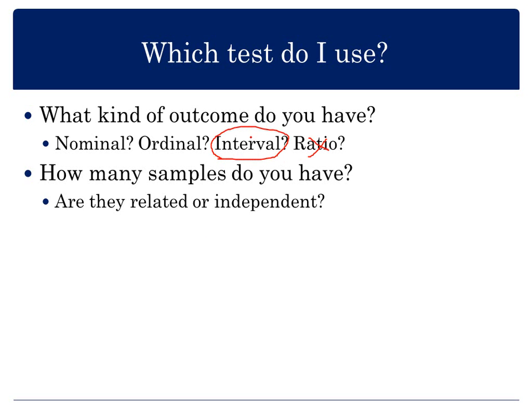So identifying where it falls on the scale automatically eliminates probably 99% of the methods out there and focuses me in on a few. Then I determine how many samples I have. Am I doing a one sample test like I did in the cognitive status example, where I just had one sample of impaired subjects? Or am I doing two samples, where maybe I have a control group? Are my two samples two separate groups of subjects? Are they the same subjects? They're just going to get both treatments. We have to determine whether we have related samples or independent samples, because that would affect the type of analysis that we would do.